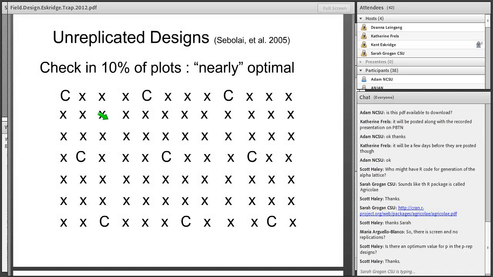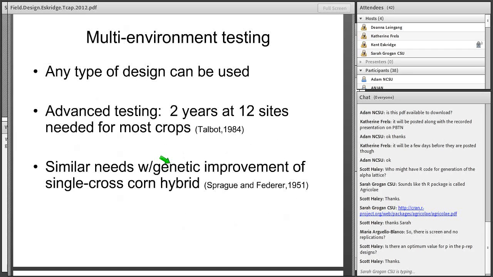And she also found that we could have a bigger type of thing like a Knight's move. Here we go down 3 and over 1, down 3 and over 1, okay? And with 10% of the plots, this is a kind of design that she found to be optimal. But there's a lot of need for work in this area also, which is how do we get designs that are robust to different types of spatial variability, so we don't need to know what kind of spatial variability we have. I don't know. Is that possible? Well, maybe, but I don't know.